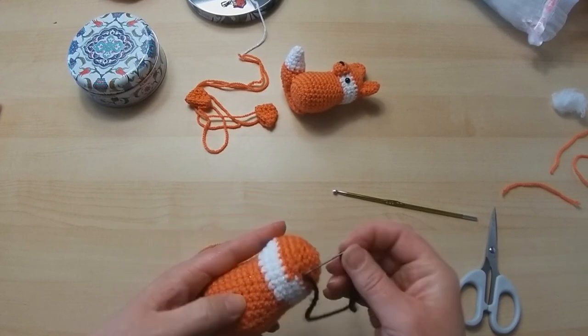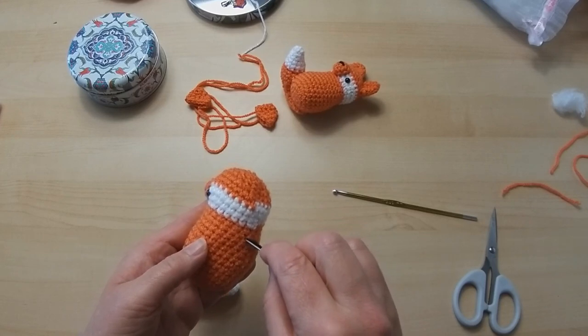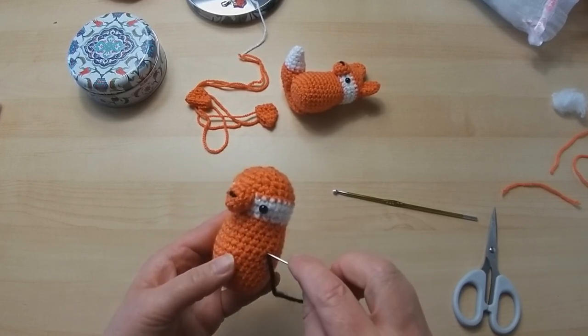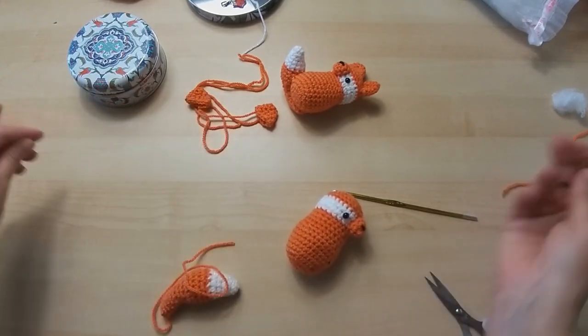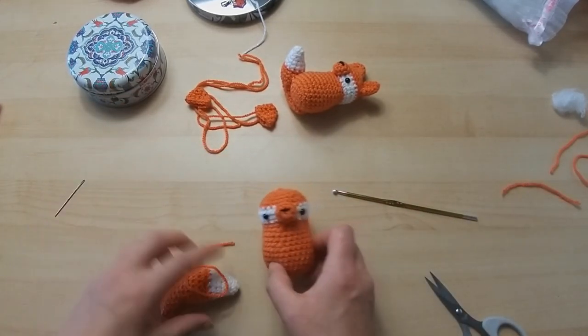Now, you can't really tie it off. So because of that, I will thread it through the body a few times. Make sure you're not threading it where you can see it, because if you run it along the edge, you'll be able to see the black. That will do me, that's going nowhere. Give him a little squidge. I think he looks quite cute there.